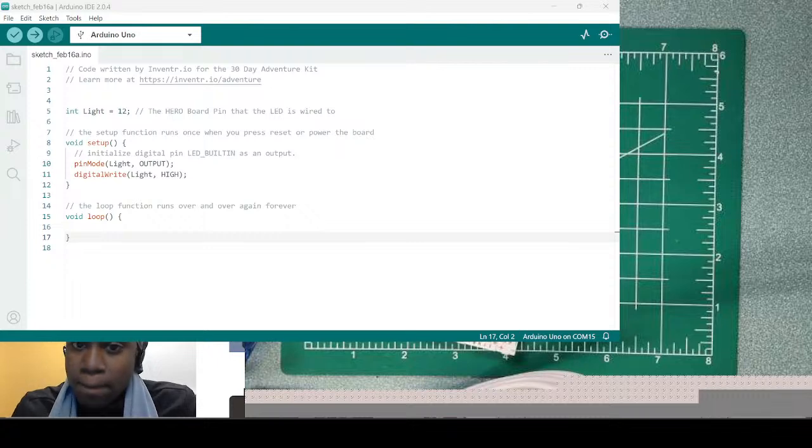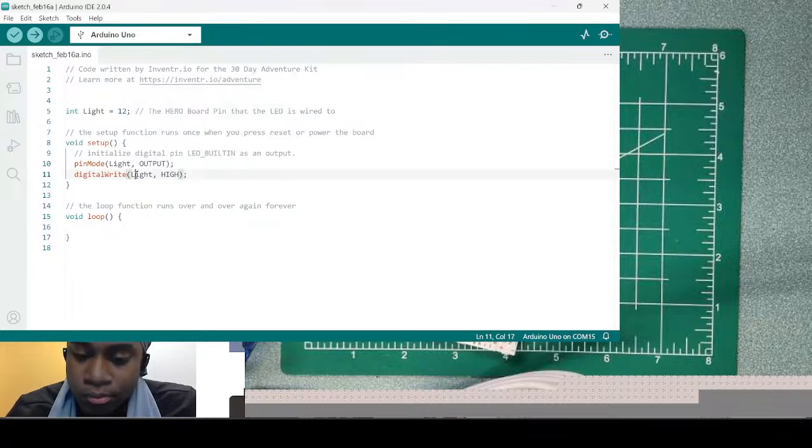Following the pin mode and its semicolon is another statement, digital write. Digital write now does something to that pin, in this case pin 12, and what it says is set its voltage to low. Low is just another way of saying 0 volts.